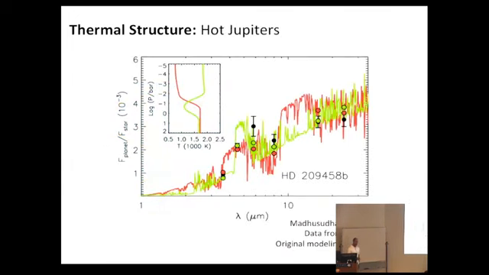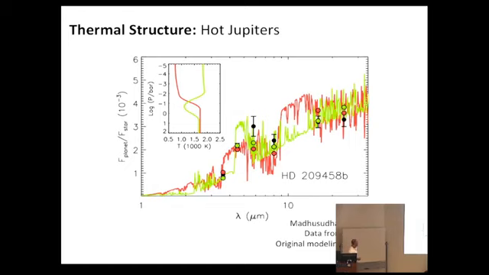Thermal inversions were considered for exoplanets and even thought to perhaps exist. Some of the first Spitzer photometry measurements of the spectral energy distributions of transiting hot Jupiters revealed some anomalous results that were perhaps attributable to thermal inversions. The classic example is the day-side emission spectrum for HD 209458b, measured just in photometry, which is tricky.